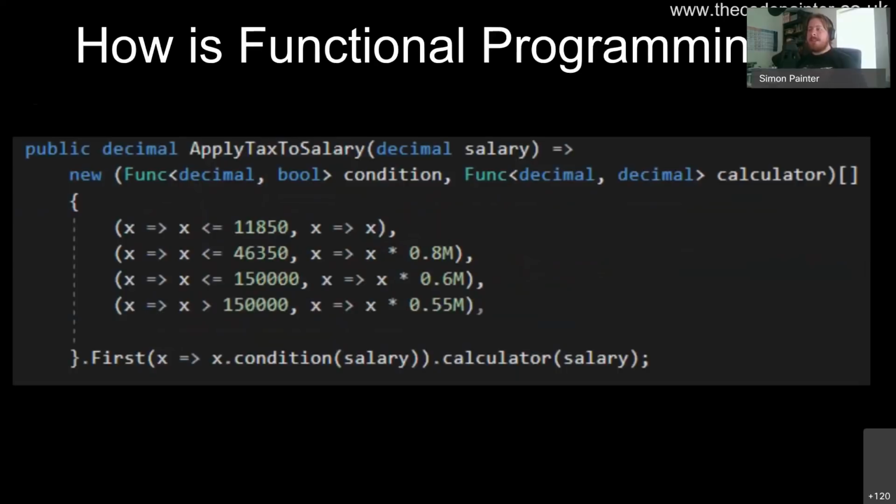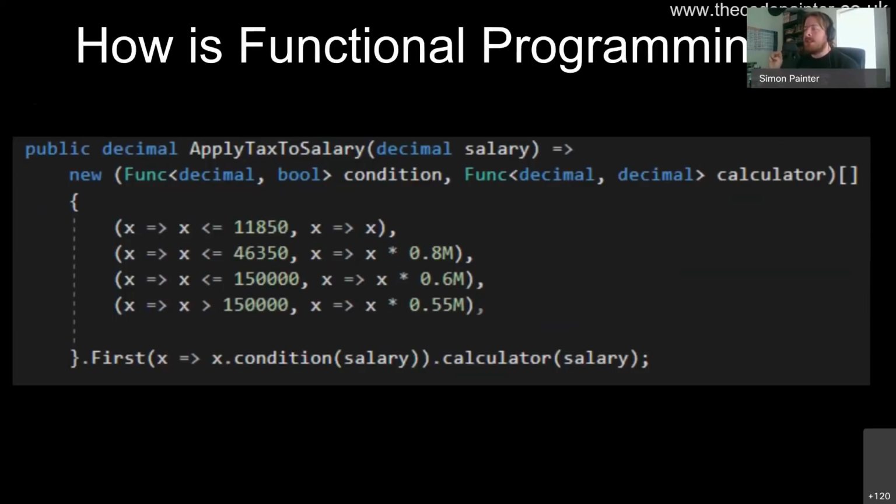So, another bit of fun with arrays of functions. Now, this is a super stupidly simplified version of applying tax to salary. It never really works like this in the real world, but this is loosely based on the UK tax system. And what I have is a series of rules. And based on what your salary is, I decide which rule to apply. Now, this would probably involve an awful lot of if statements if I had to write this out longhand. But here what I've got is an array of tuples, each of which contains a func2 functions.